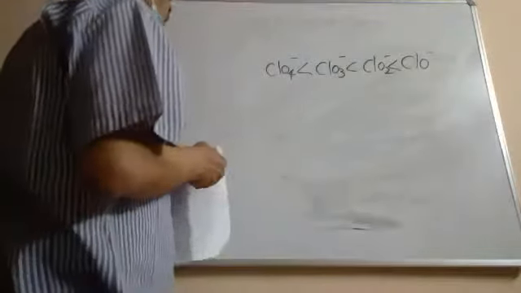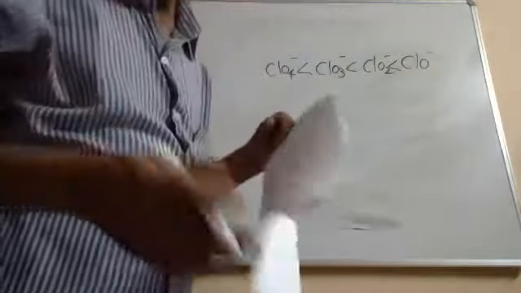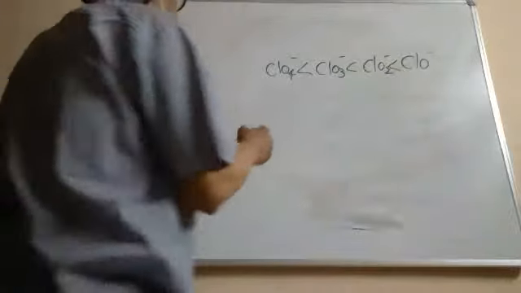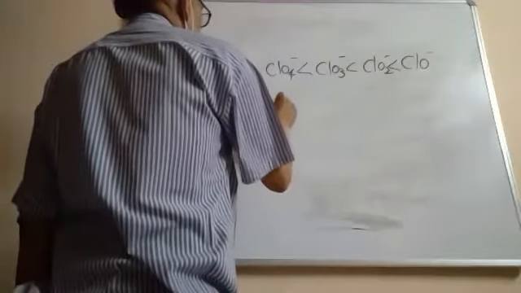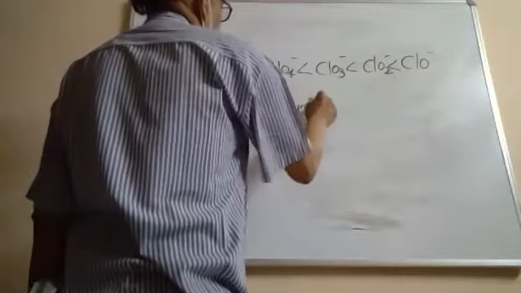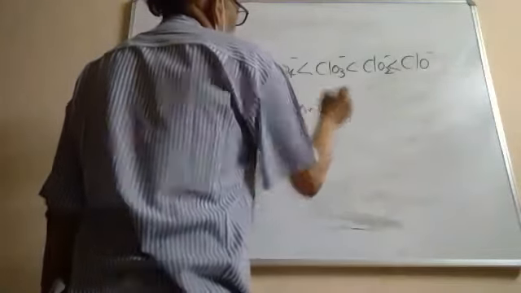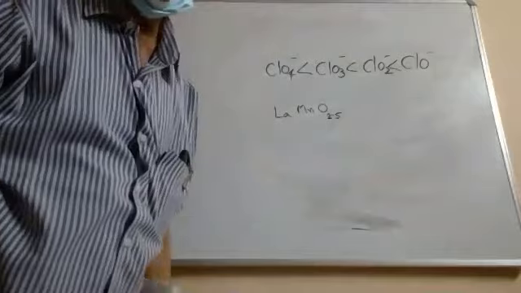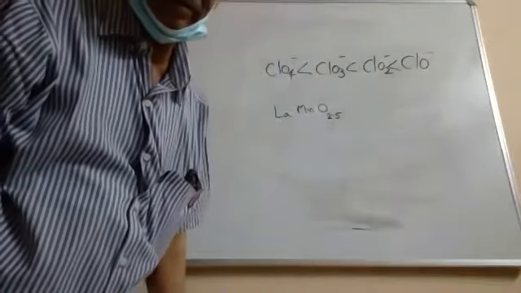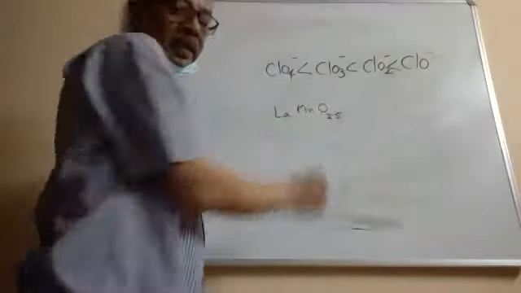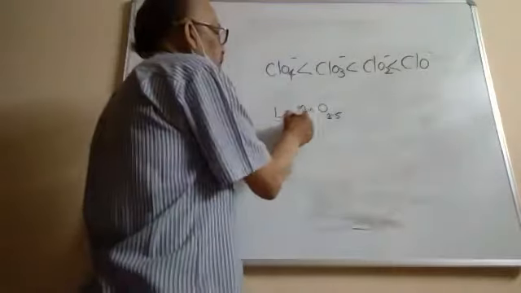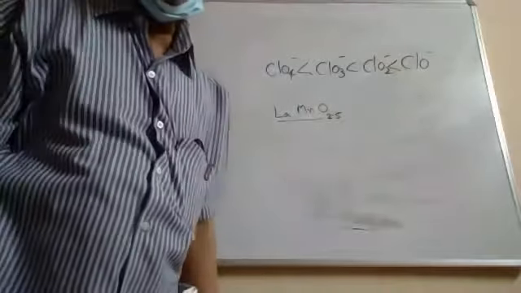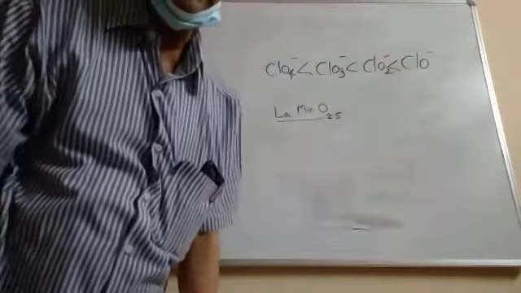Suppose I have highly non-stoichiometric oxides. For example, let's say I have something like LaMnO 2.5. This is what we call oxygen deficient oxides. Typically it should be 3, but when you heat the oxides at very high temperature, some of the oxygen leaves and the product you get is LaMnO 2.5, which is an oxygen deficient oxide.